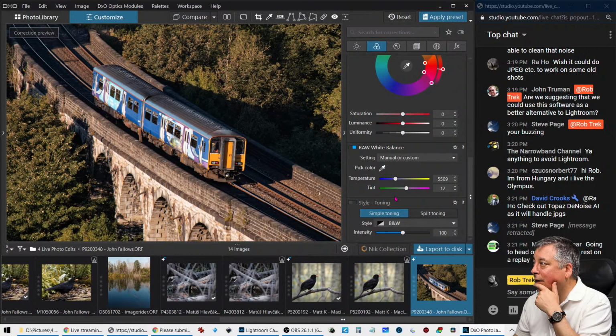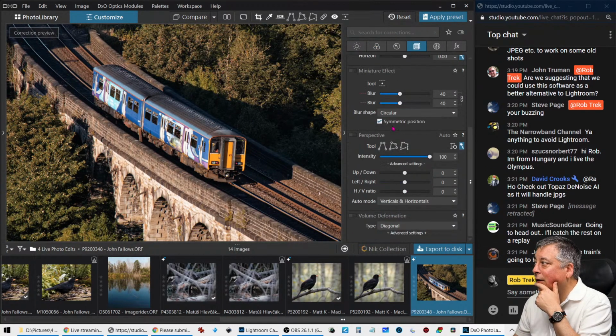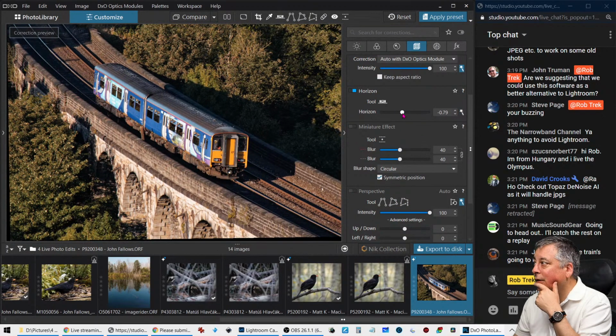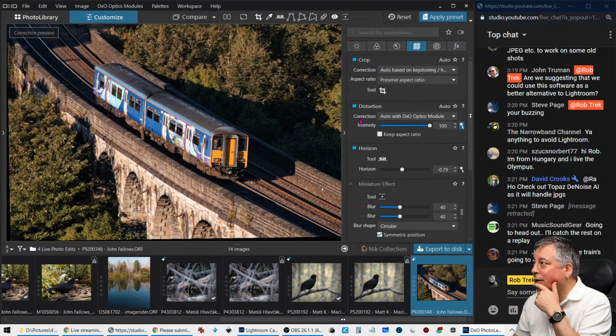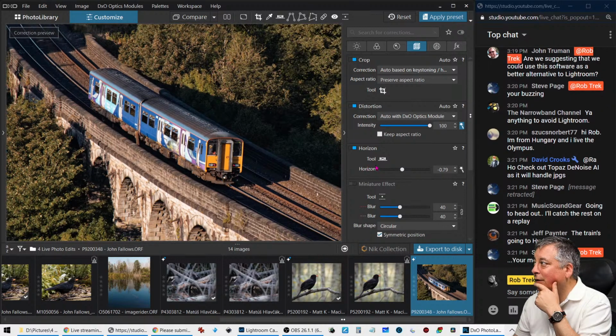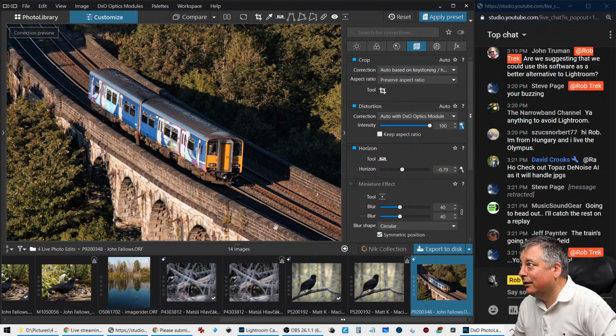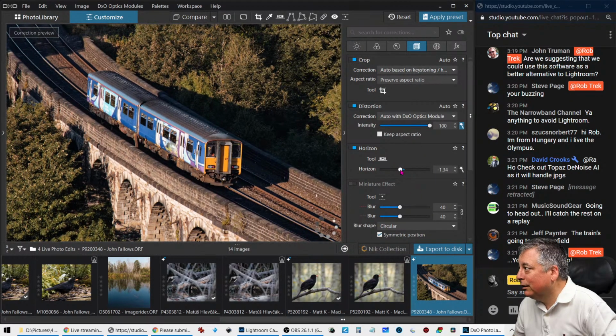Okay. Maybe just a slight tilt on the image. I want the train to look like it's coming towards, so I'm going to put this line into the one corner if I can.